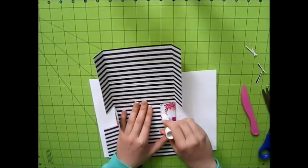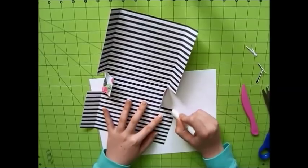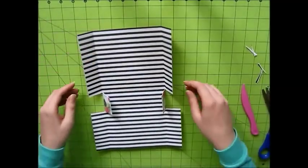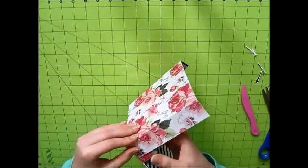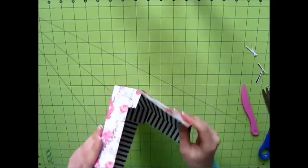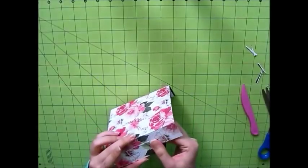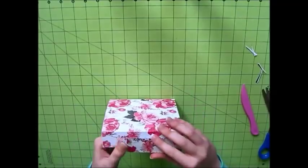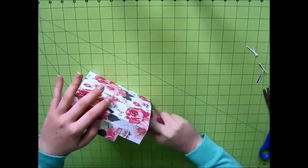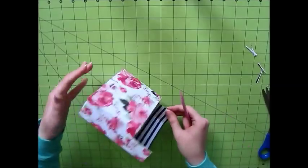That is what your box will look like. So now let's just put it all together. I'm going to be adding a good amount of glue where needed just so that it holds the box together — you want your box to be durable. You can see I'm just putting glue on the very outer edge of those flaps at the bottom. Take your time with this, make sure everything lines up perfectly. You might have to play around a bit to get everything just right. I'm just using my scoring tool — if you don't have a scoring tool, you can use a bone folder or a ruler — and just smooth everything down to make sure the adhesive is stuck together on the paper.